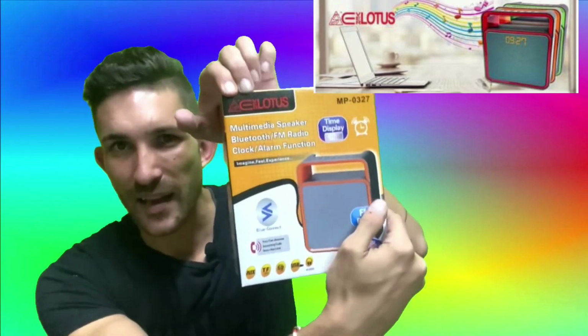So like I said, it's an Everlotus product, multimedia speaker, Bluetooth, FM radio, clock, alarm function. That's actually what attracted me to buying this, you can actually set an alarm on this thing. The only bad part is every time you switch it on and off, you're going to have to reset the time. A little bit annoying, but I mean, you're paying a fraction of the price compared to what you'll usually pay for your decent big size speakers. But that's not something I'm into. I want your small cheap things, but quality.